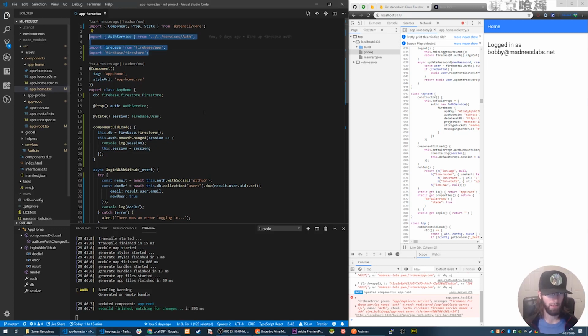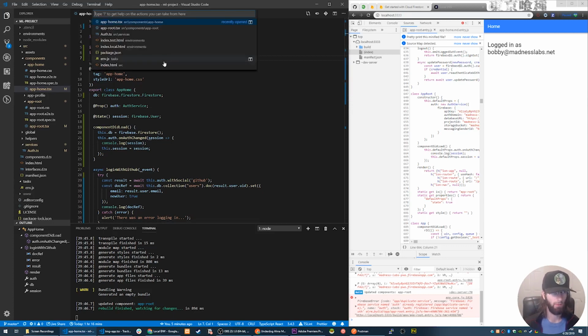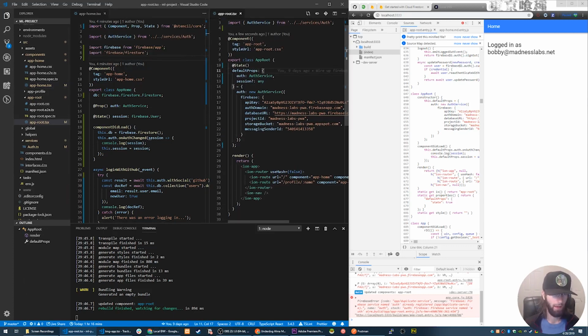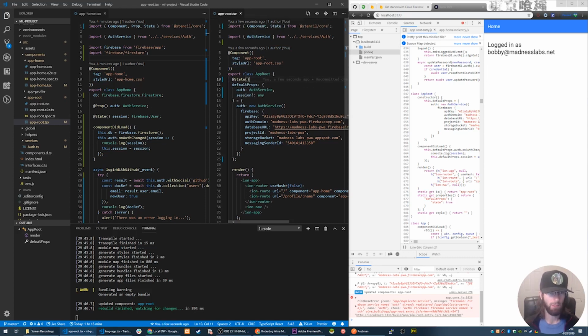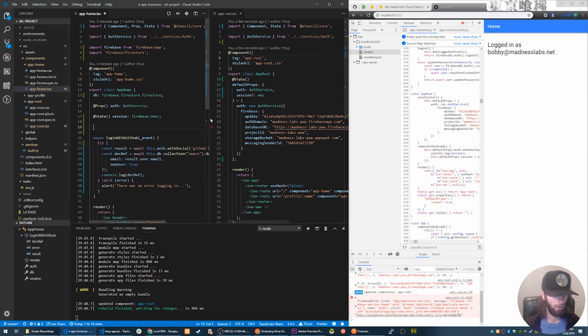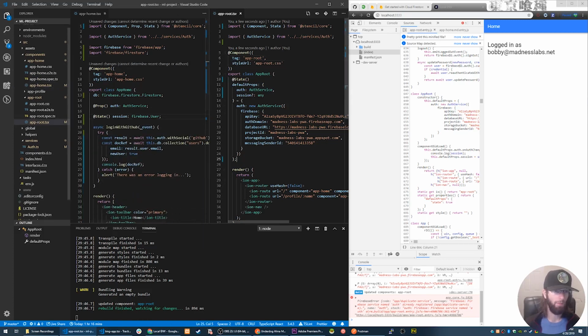We have a lot of logic that's being baked into our homepage, and we need to hoist that up and make it so that we're passing it down, and that's going to be a far better experience. So let's go ahead and, just like last time, wrap this, but first let's move everything up. We open up the app root, and we're going to copy over the component did load and paste that into our root.